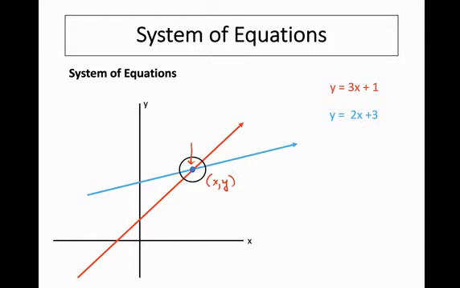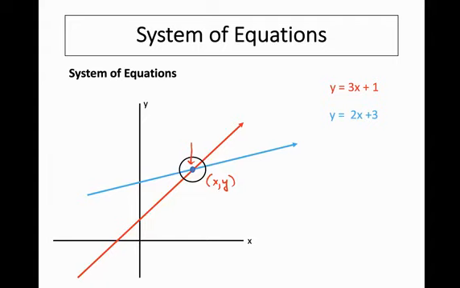Now, in going over to the algebraic side in the equations, part of the challenge is often on systems of equations that you have an x and a y in both equations. So it's not a simple step of solving for one automatically or immediately. You have to take a preliminary step to somehow get rid of one of the variables and leave the other one so you can solve for it. I can only solve for one variable at a time. So I need to find a way to get rid of the other variables.